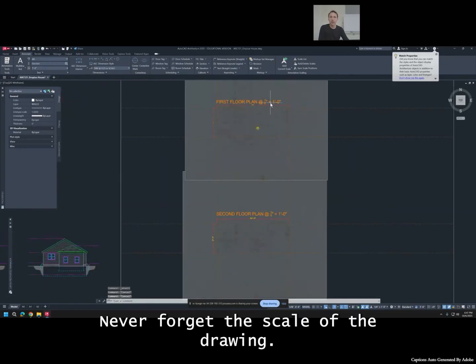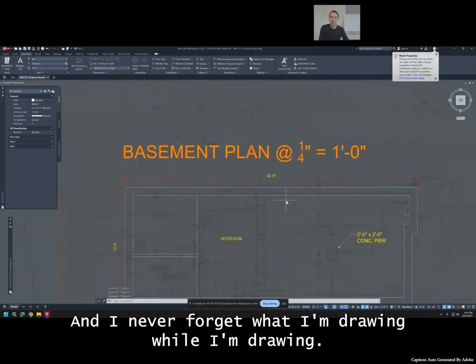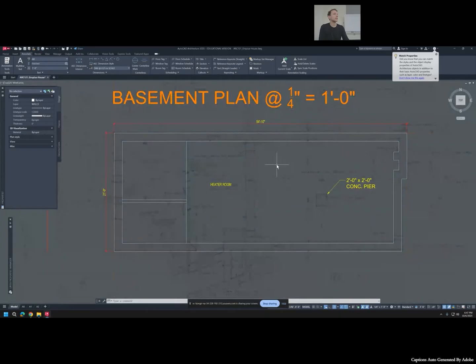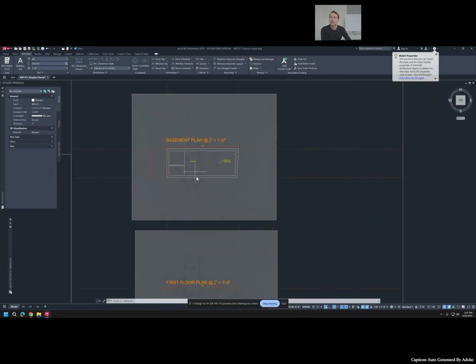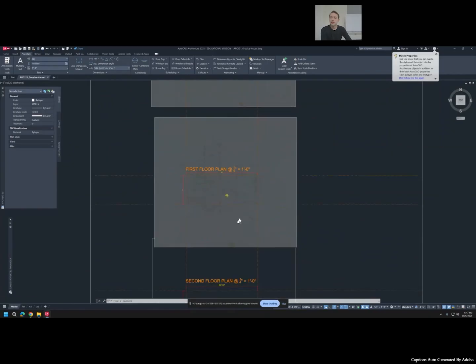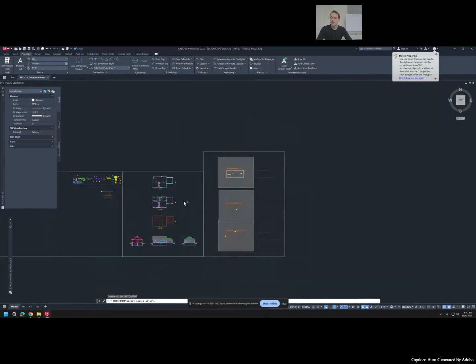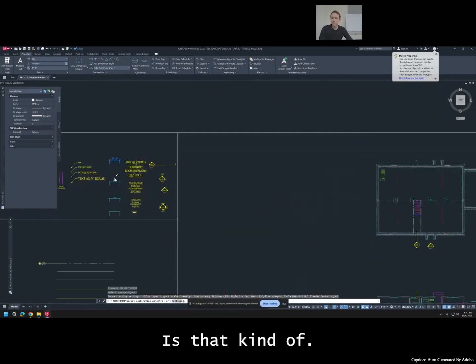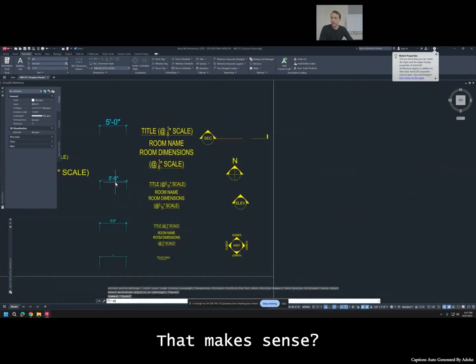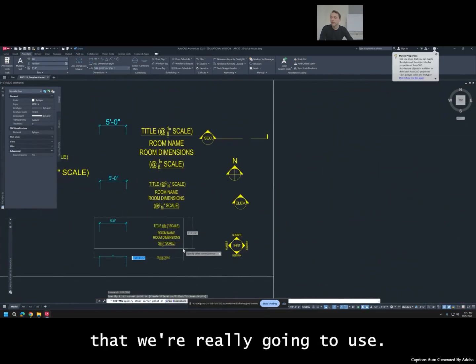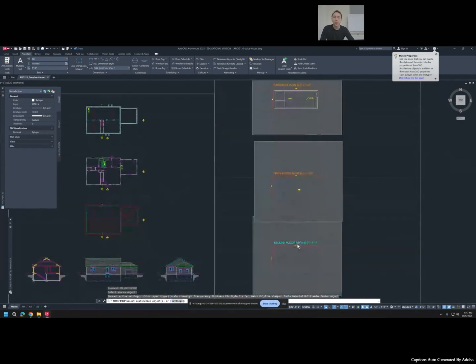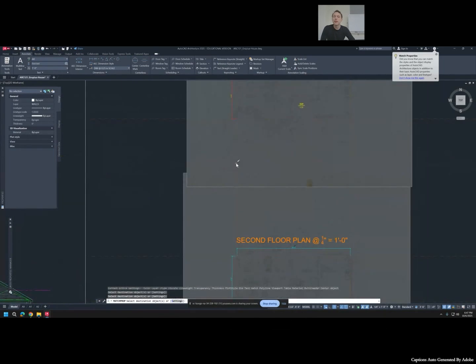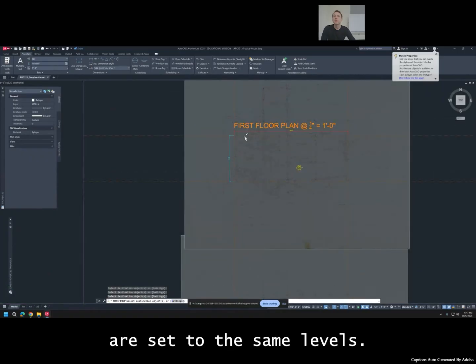Never forget the scale of the drawing, and I never forget what I'm drawing while I'm drawing. And it'll never show up when I'm printing. Does that make sense? So these are the drawing scales that we're really going to use. So you can even highlight it while you're using it. Make sure your dimensions are set to the same levels.